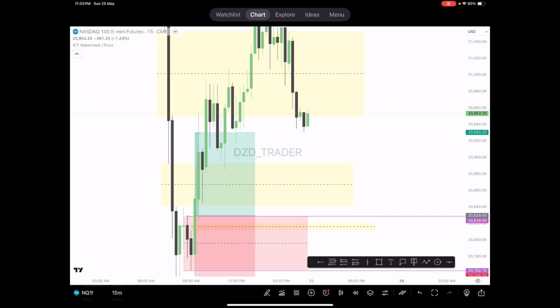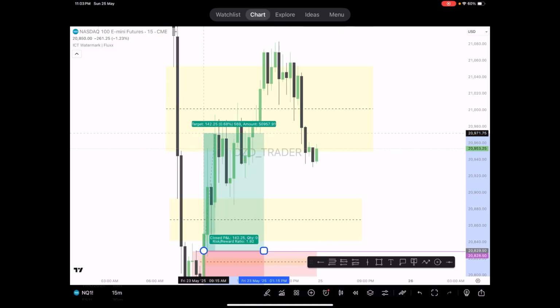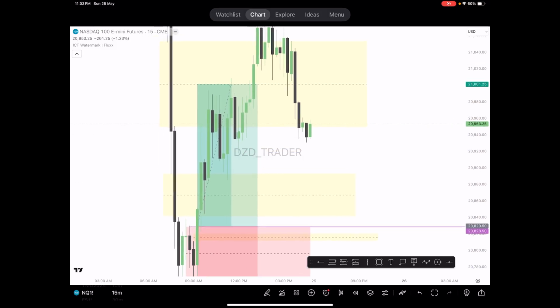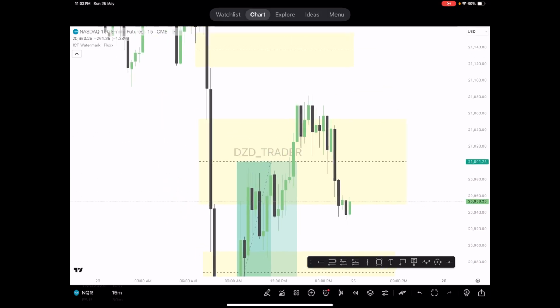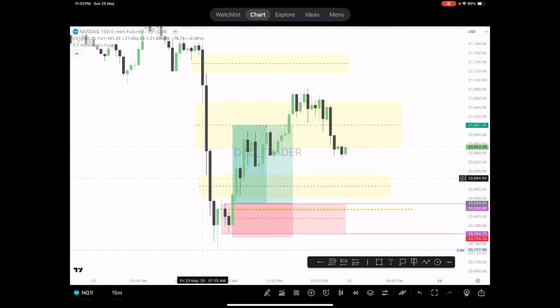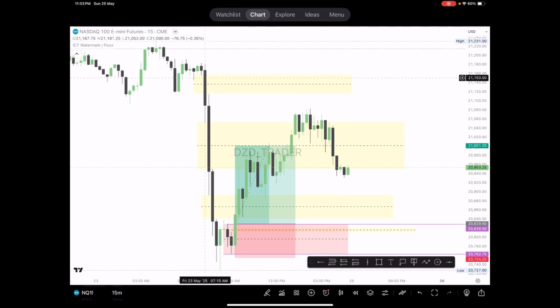The next strong target that I had in mind is the 50% of this fair value gap or liquidity void. There's an inefficiency in the market when it's going all the way down there, leaving a huge amount of gaps, a difference of almost 100 points, okay? Almost 100 points, and here 50 points to 60, yeah? And here there's another gap, around 20 to 30 points over there. This is the huge one.